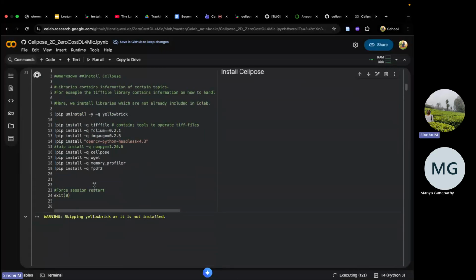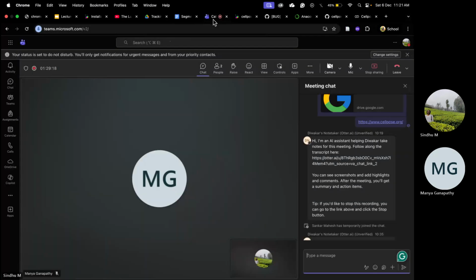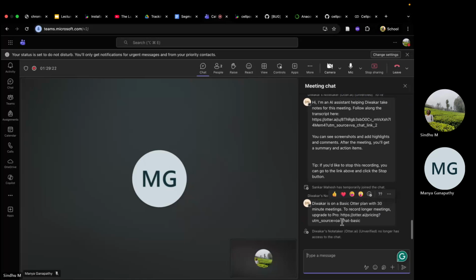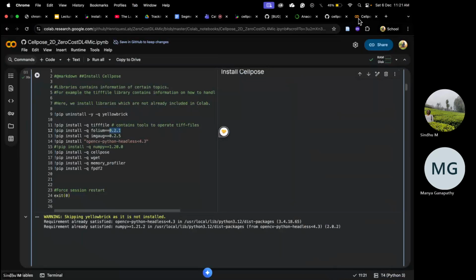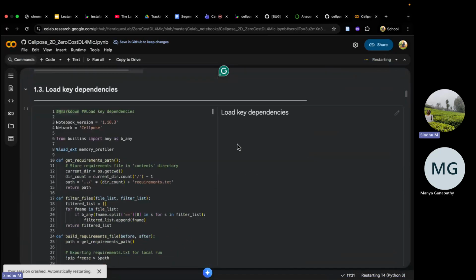This is weird because the code asks us to install this version, but it says that it needs a previous version, so I'm not sure what's going on. Let's see. Okay, now it seems to have worked.